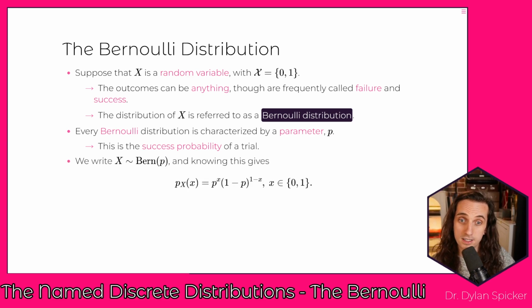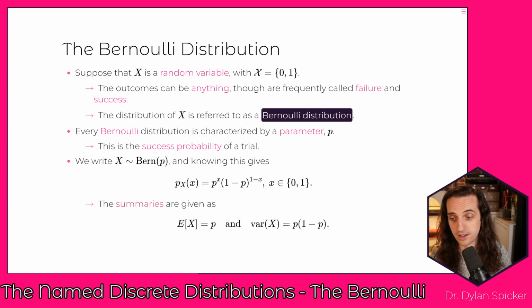And specifically, the probability mass function is always going to be equal to p to the power of x times 1 minus p to the 1 minus x. Right? The values are either 0 or 1. And then we can use that to figure out that the expected value of x is always going to be p, and the variance is always going to be p times 1 minus p. Right? So if x represents a binary outcome, you can map those values to be either 0 or 1, and then from there, we know the probability mass function, we know the expected value, and we know the variance.